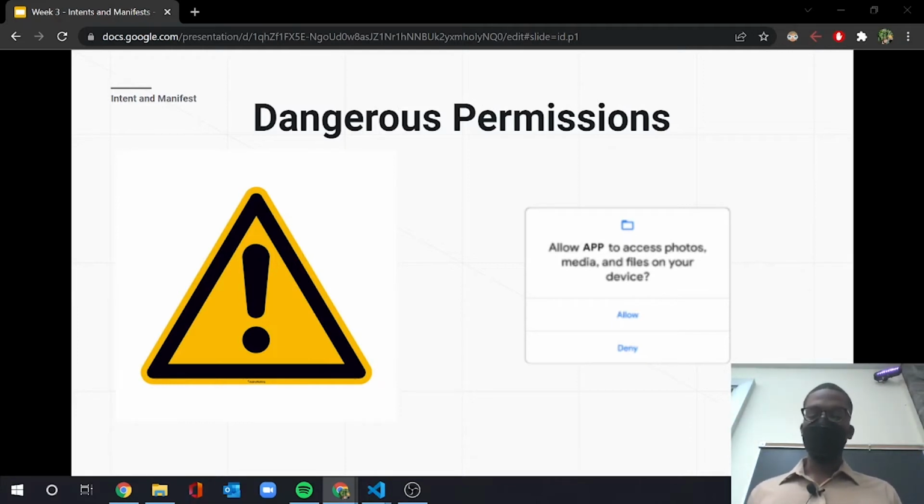So for instance, a user's willingness to grant access to their location will vary based on whether or not the request is required to support the app's core functionality. For example, if I want to give my location to an app like Google Maps, of course I would, because location is essential for an app like that. But sometimes I wouldn't want to give my location in the case where an app might use that to sell it or to try and gain something financial or data mine off of me.